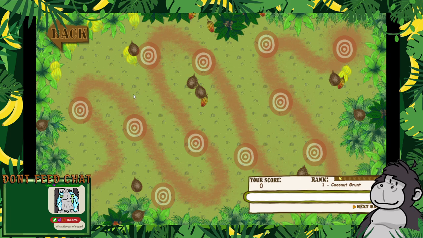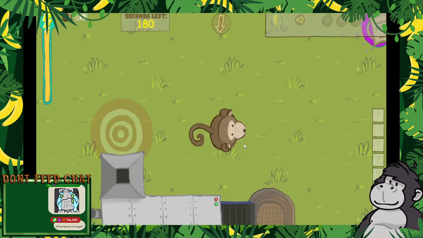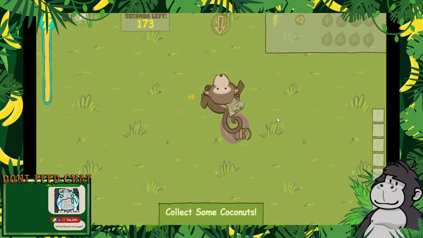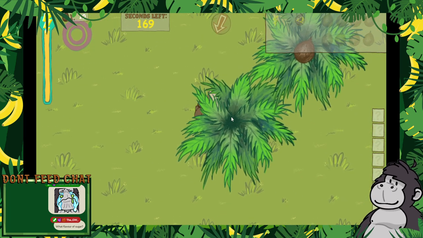Unlocked. Oh my god. Next rank. I think this game is going to be way bigger than I thought it was going to be. I thought this was just going to be a crappy little... Oh my god, okay. Collect 10, process, you have 3 minutes. Oh shit. Okay, boss. Fruit sack. Fruit sack. Why did you say it like that?